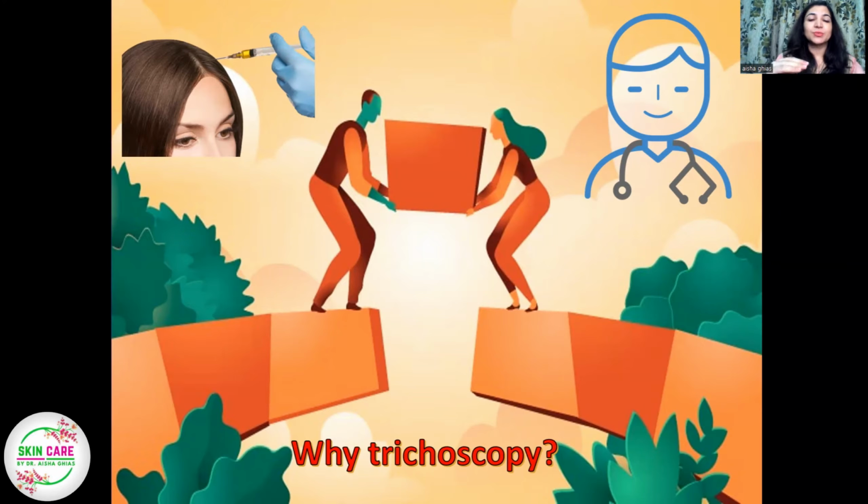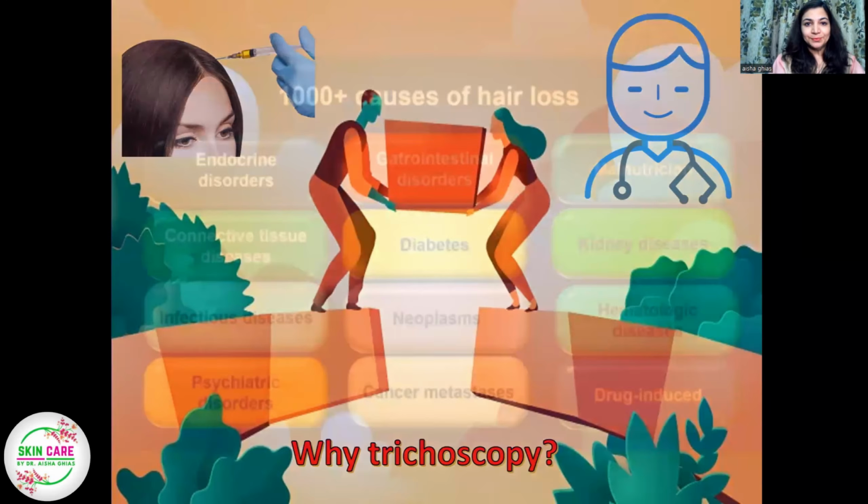So why trichoscopy? Trichoscopy is basically a method of using the dermatoscope or a trichoscope in our clinic to diagnose the problems of hair fall instantly without going towards biopsy and without going for the special blood testing and the other labs. It basically bridges the gap between your clinical judgment and the invasive testing. So you can always bridge that gap where you feel you're deficient in your clinic just by putting the scope on, and there you go.